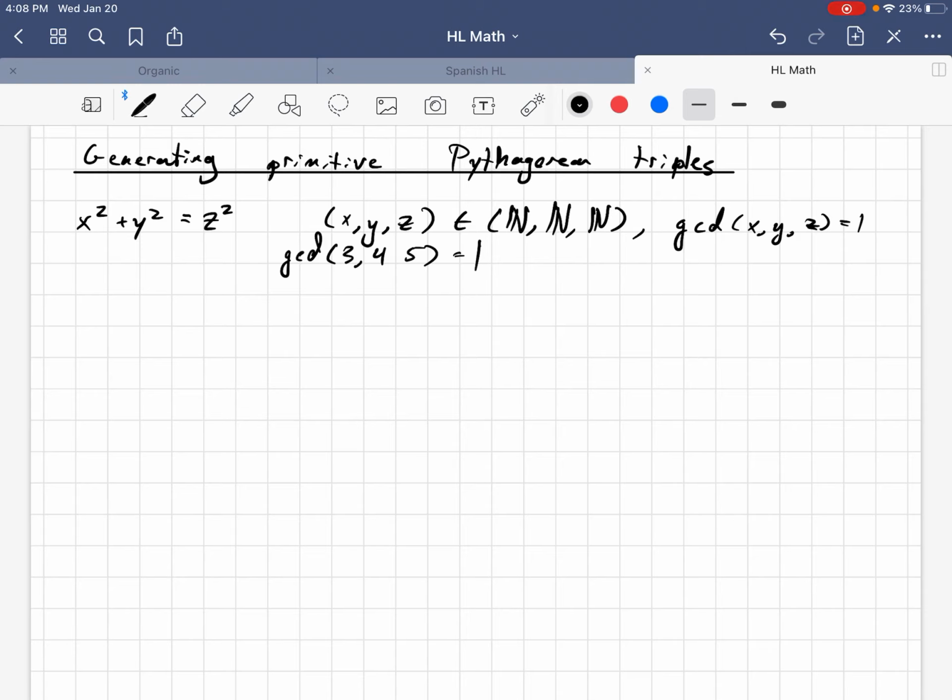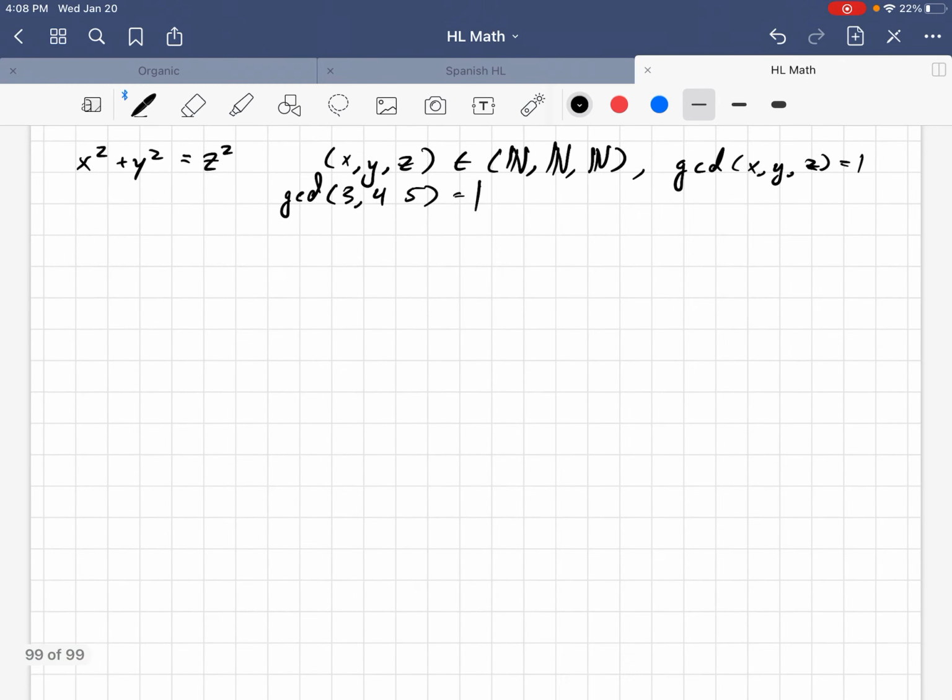Now, just some notation here that I'm going to talk about before I dive into generating Pythagorean triples is when I talk about the dividing function, or in other words, how I notate divisibility. So let's say we've got a and b, so divisibility. If we've got a and b integers, and a is not equal to 0, then we say that a divides b, right?